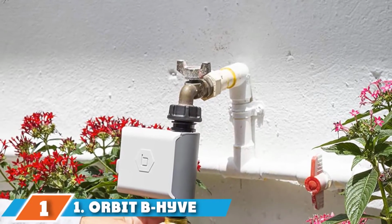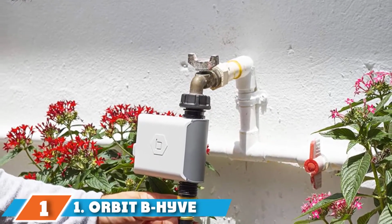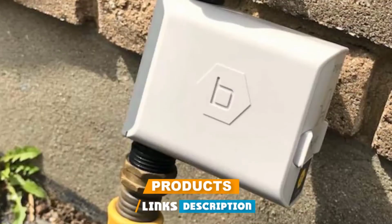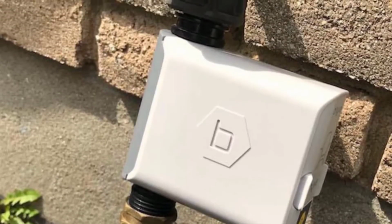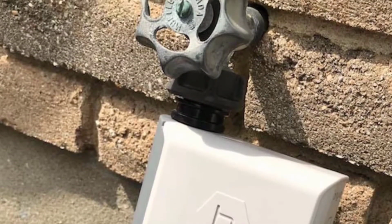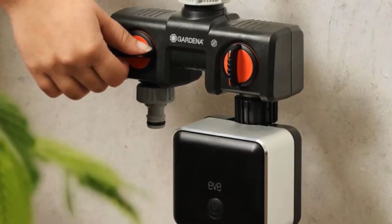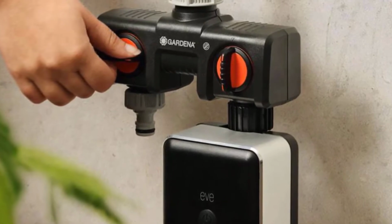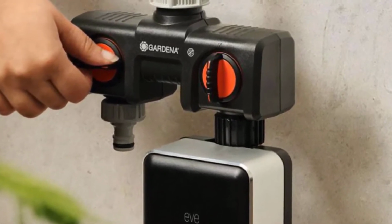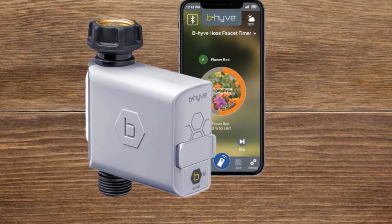At the first position of our list, we have the Orbit B-Hyve Smart Faucet Timer. The idea of saying "Alexa, turn on the water" is highly appealing on those 100-degree days, and now it's actually possible. Either using the B-Hyve app or via an Amazon Echo, you can control your watering from inside or even from far away from home. WeatherSense technology will adjust your controller to deliver the right amount of water to your plants when they need it. It bases its conditions off of live weather feeds, historical records, and the site conditions to ensure they get exactly what you want them to get.